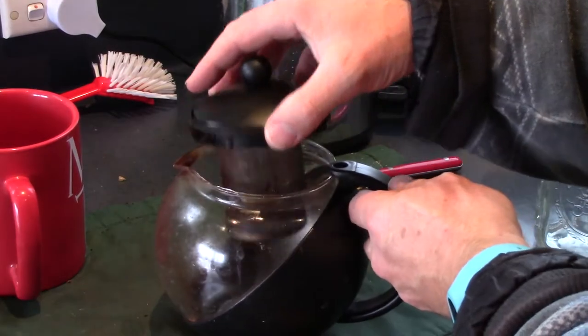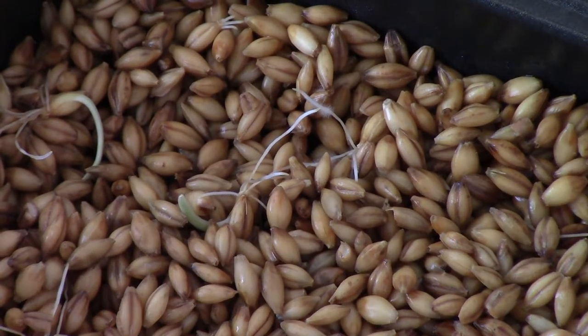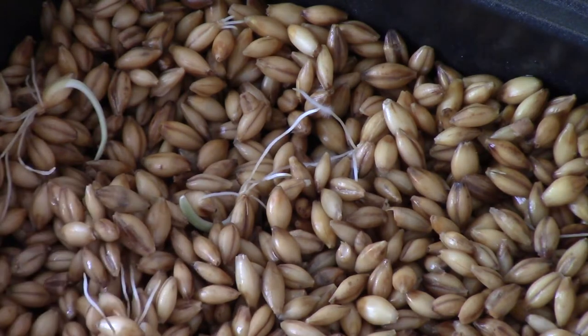But we have found that strainers from teapots make a great gauze end. We drink a lot of tea because we wreck a lot of teapots, and you just snip one of these strainers to bits and you can make a little disc that fits in the end of the jar. We've also tried sprouting barley, but the results have hardly been encouraging so far. Also keeping ourselves busy clearing the herb garden out from all the stuff that's dried during the drought.